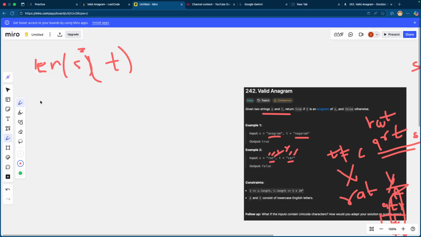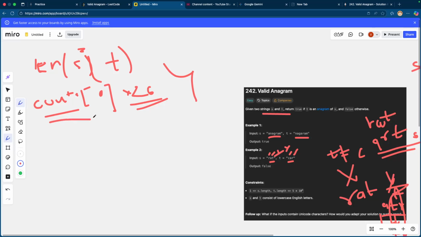So let's say count is equal to 0 times 26. There are 26 characters from A to Z. So we are making a list that is going to have zeros at those representations. 0, 0, 0, until 26 zeros.